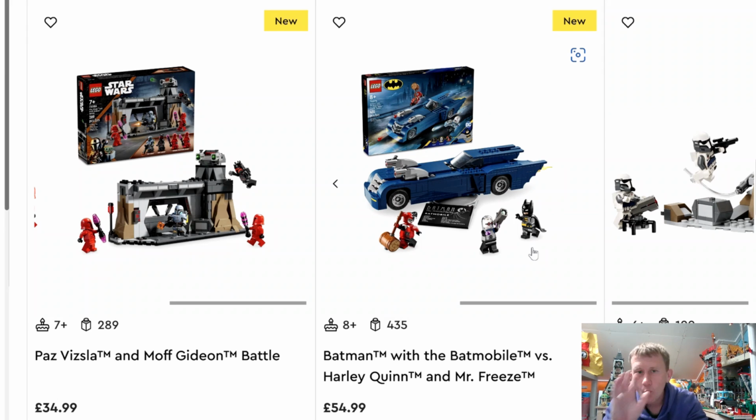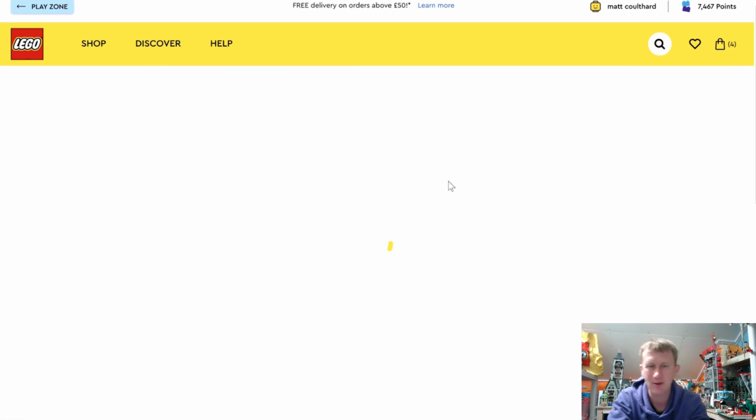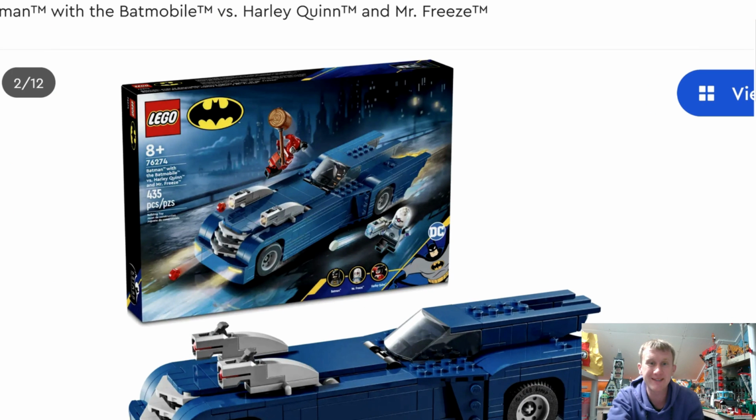Mr. Freeze isn't. We'll cover it later, because I could really go off on just how poor the minifigures are for no reason whatsoever, because the Harley Quinn is exactly the same as the one that you've got. It's a shame, because I will pick it up when the price drops, but we'll worry about that later. I just don't understand why they've done what they've done with the box artwork. They haven't made it out that it's part of the animated series, so I'm starting to rant on this now. They haven't really mentioned that it's part of the animated series, even though you've got the logo at the bottom, but it doesn't say it's from the animated series, but it's the animated car.